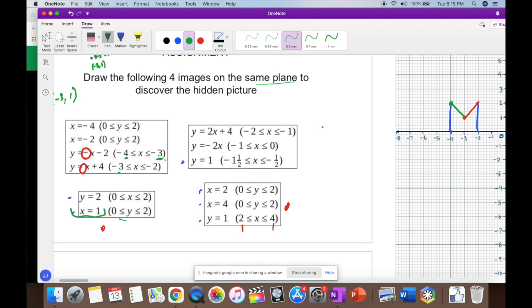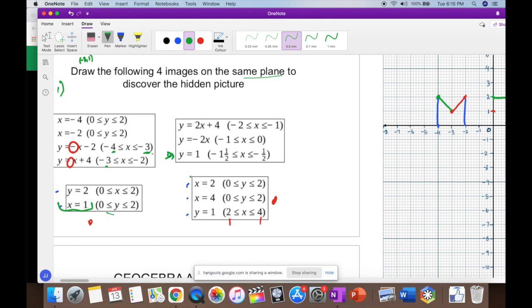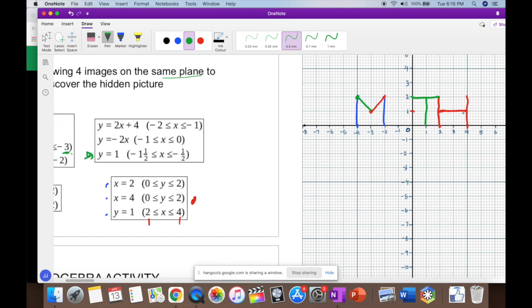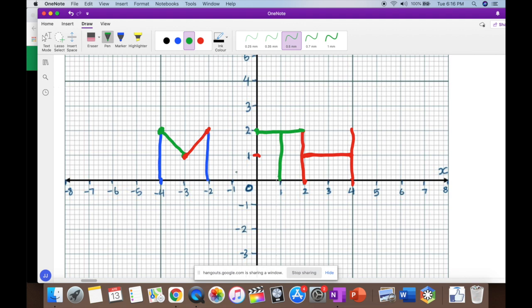And now let's see what's going on. I guess this will have to be the a. Right? So let's just plot the easy one first. Y is equal to 1.5 and negative 1.5 and a half. That's crazy. So y is equal to 1. Well, that is the same line as this horizontal line there on the h, right? The same line, this horizontal line on the h, that is the line y is equal to 1. So I guess we're doing that, but now we want it between negative 1.5 and negative a half. I had to zoom in for that there. So this here is negative a half, about so. And this here is negative 1.5, about so. So this is the horizontal line that I want.